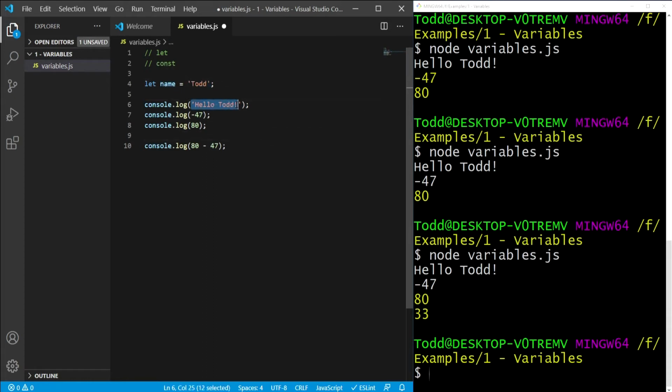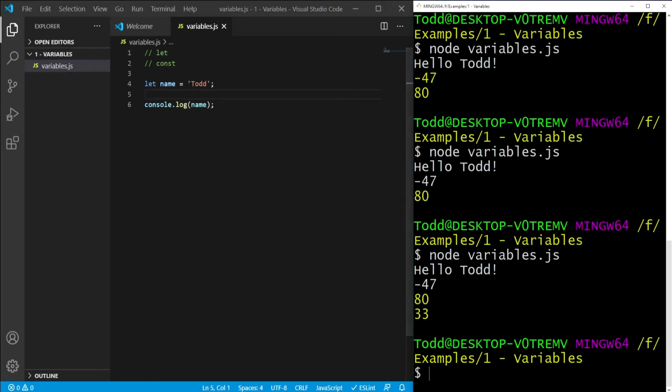So now if we come down here and we say console.log name and take this out, notice how I don't have single quotes here. I'm saying console.log whatever the value of name is. And up here we said, I want name to equal Todd.